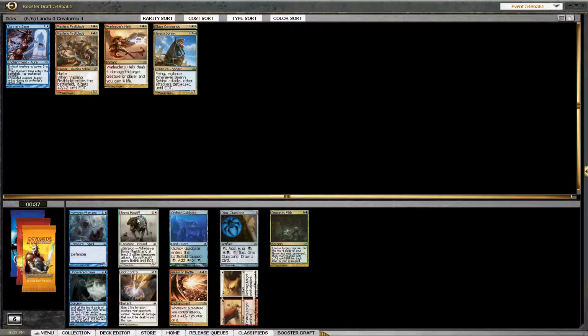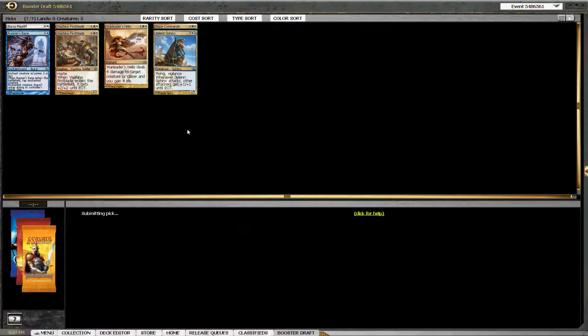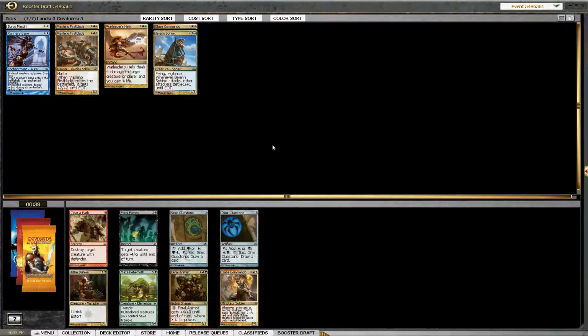Okay, here I'm just going to take the Mastiff. Yeah, nothing too exciting to say about that. I mean, Orzhov Guildgate would be fine, but I think right now I'd just rather have the 2-drop. I'm trying to be Boros and aggressive-y. Wow, that's a really late Tithe Drinker.